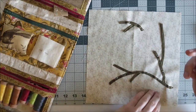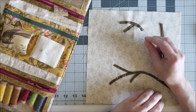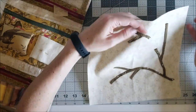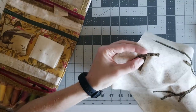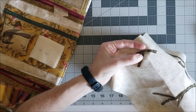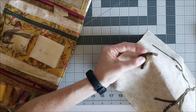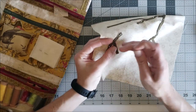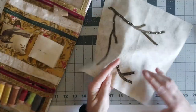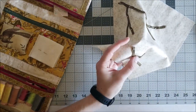I like to take my thread from the back. I also see it done where you put the knot underneath what you're stitching. This is how I'm going to do it. All right, so I come up from the back and I come up through the piece that I'm appliquing on. And it's about a couple threads from the edge, from the turned edge. The way I find it most comfortable to sew is from right to left. So I'm going to go down this line here.